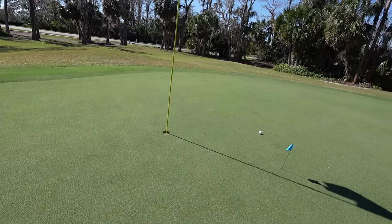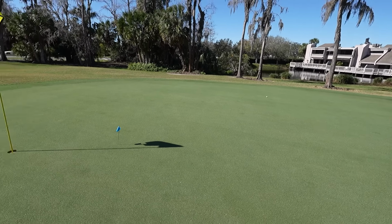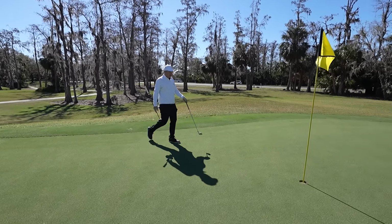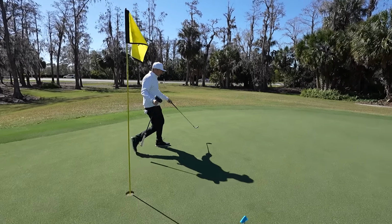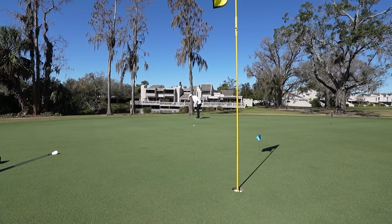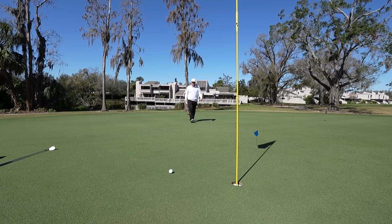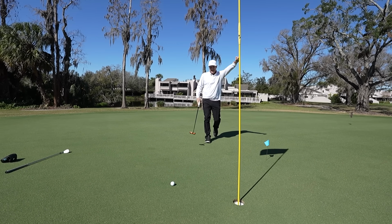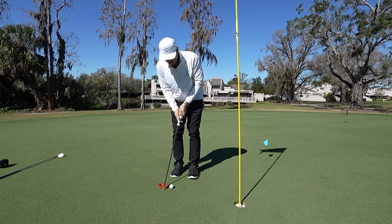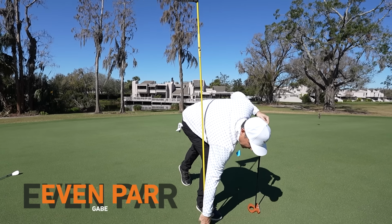Ooh, I hit my spot, I thought, but that really took off. So we are gonna have a birdie putt, but it's gonna be longer than I wanted. My short game has been letting me down here the last few weeks, but that was a tricky shot. Well, the irons got us into good position. The short game continues to let us down a little bit, but we'll take the tap in par.